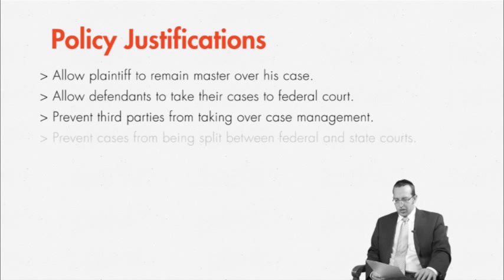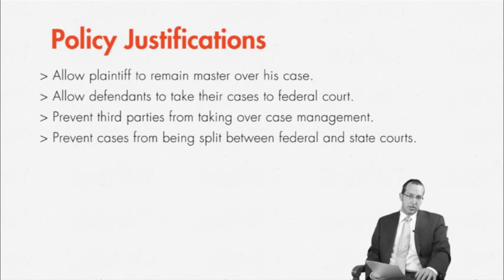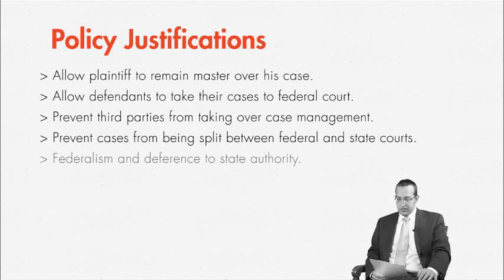Number four, we don't want issues and cases to be split between federal and state courts where we can avoid it. We want to get all into the state court or all into the federal court and not have them split between the two bodies. And number five, general interest in federalism and deference to state authority inspire us to use removal sparingly. And that probably inspires a lot of the rules that seem to create strange limits on removal jurisdiction. There's an interest in protecting states' rights and the rights of state courts to hear disputes that were filed in them properly. We want to preserve them.